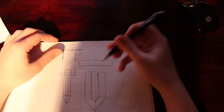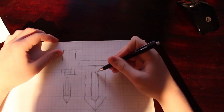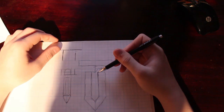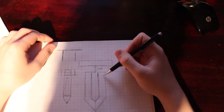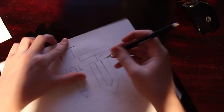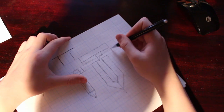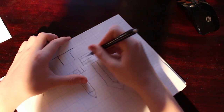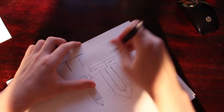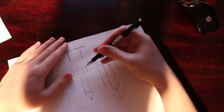Now that I have that, I can see that it kind of looks like a T, but I feel like the spacing between here and here is too different. You see how wide that is? That's 2 boxes over 2 boxes, so that's too wide. I know everything else is spaced out 2 boxes, but this is a different part of the logo, so this has to be connected a little more. So I can just drop this down one, fix my lines, and take my eraser and erase my screw ups. So now you have that.